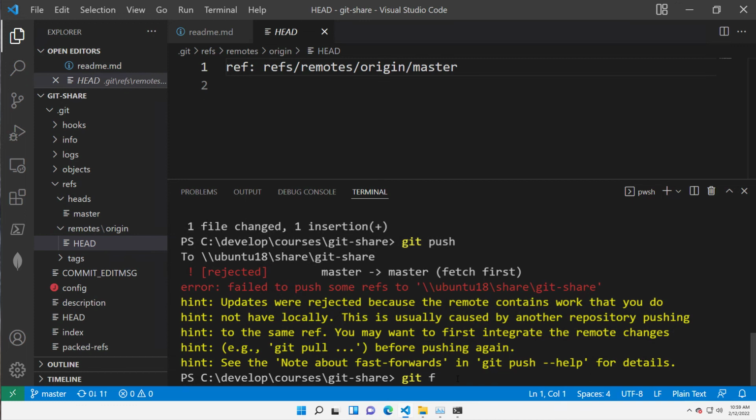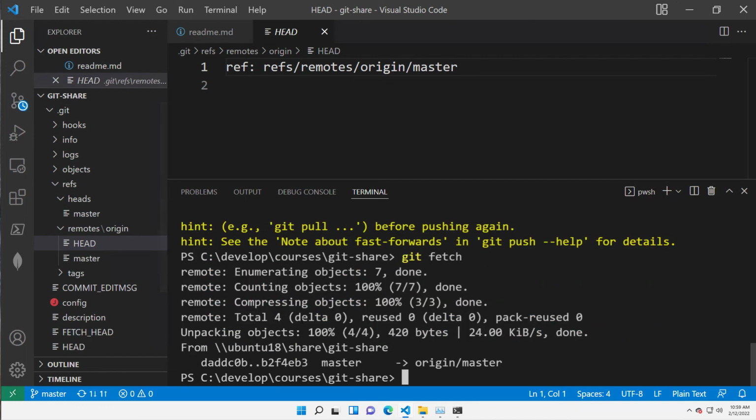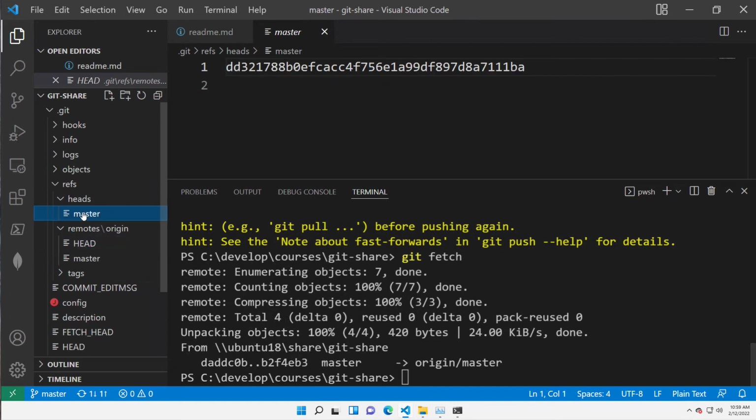Now I issue a git fetch, and it is indeed getting stuff. So the master branch in the remote's origin appears. So git fetch is the same command I used in the previous video. It is just taking all the information from the remote and synchronizing the local version. Now what you have is your master pointing to this commit and the master on the remote pointing to this other commit. Clearly, these two commits are different, but let's see what happened graphically.